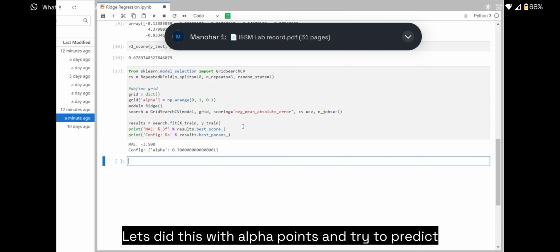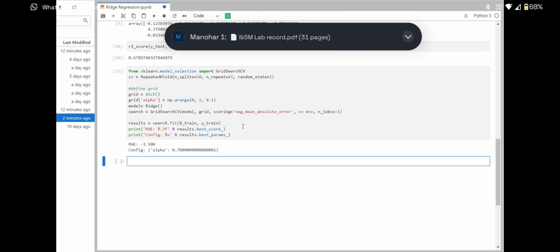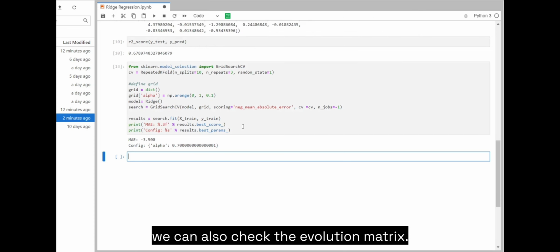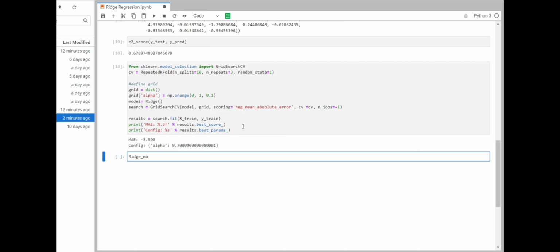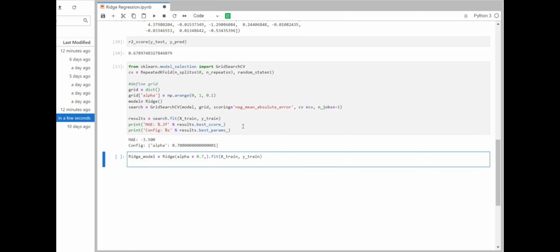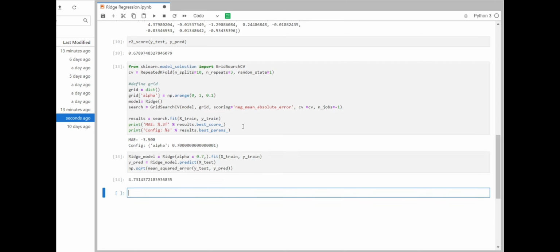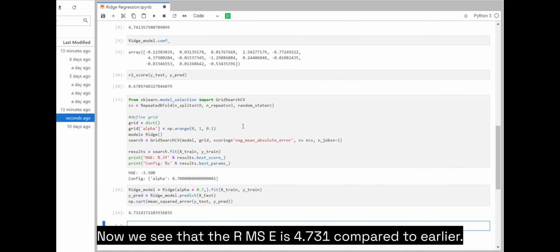Let's fit this with alpha 0.7 and try to predict. We can also check the evaluation matrix. Now we see that the RMSE is 4.731.